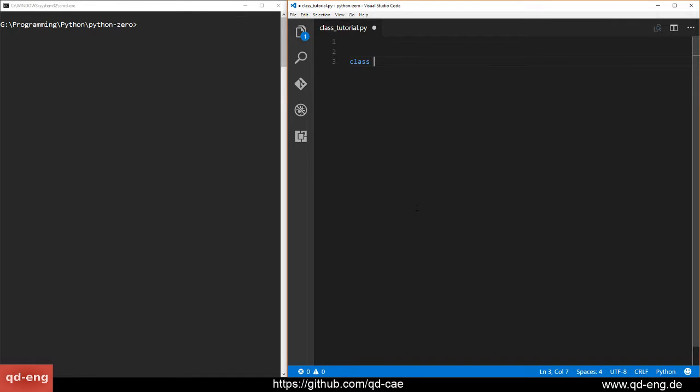You define a class in Python by this, and then you simply give it a name. Okay, and here we go. This is already enough. We have to type something here, pass, because there must be something, and it just means do nothing.